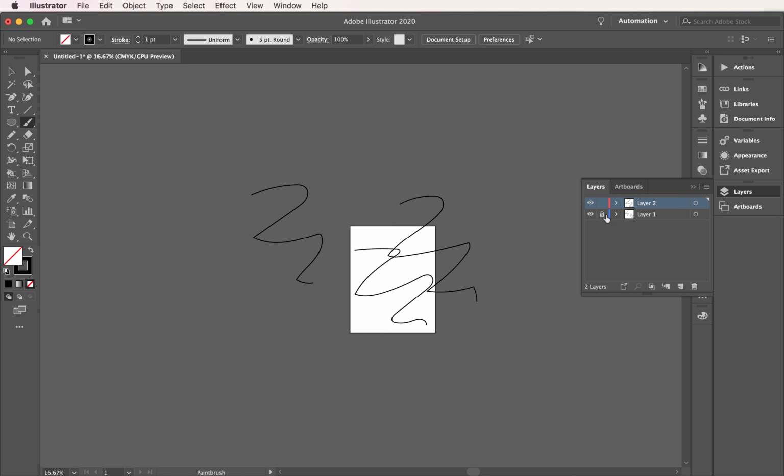But it's not as necessary as the way you use Photoshop, where you have to use the layers to really get everything separated out so things don't merge together, so things aren't laid on top of each other in such a way that you can't access them. So you can use layers, but very often designers don't use layers as often in Illustrator. There are specific classes where I show you how we do use layers to help you, in particular in the Illustrator Academy, which is all about drawing and showing you how to layer in such a way that it really does help you. But very, very often designers don't use layers, okay?